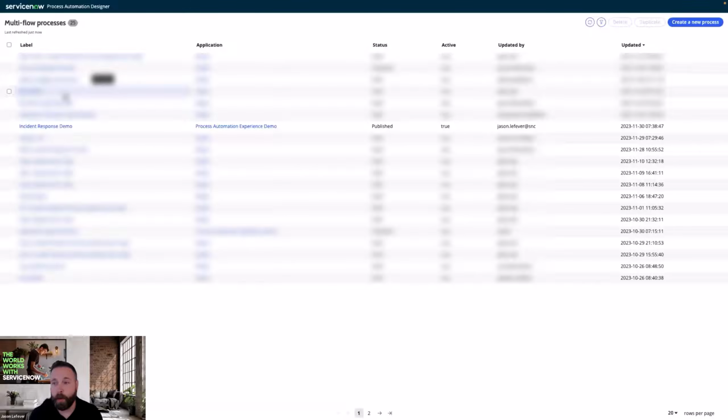This is the UI component of a running process. And so anytime you have a user that needs to complete work in order to achieve a business outcome, that's why you have a playbook. So that's part one. This is part two to complete the picture of what powers a playbook.